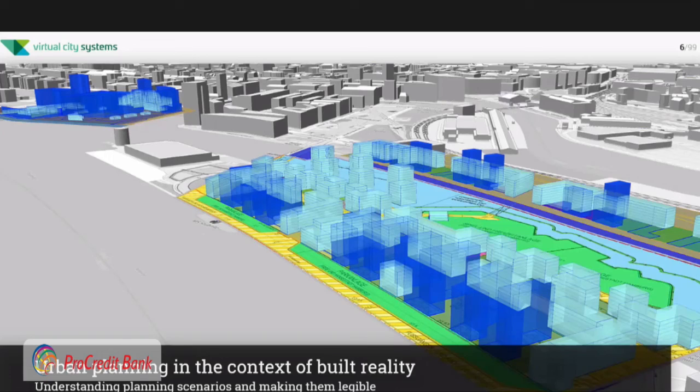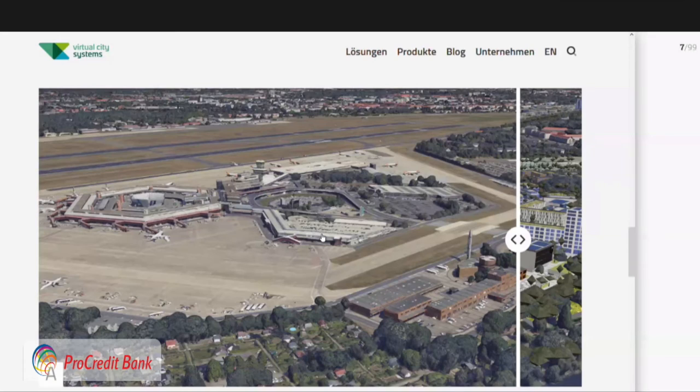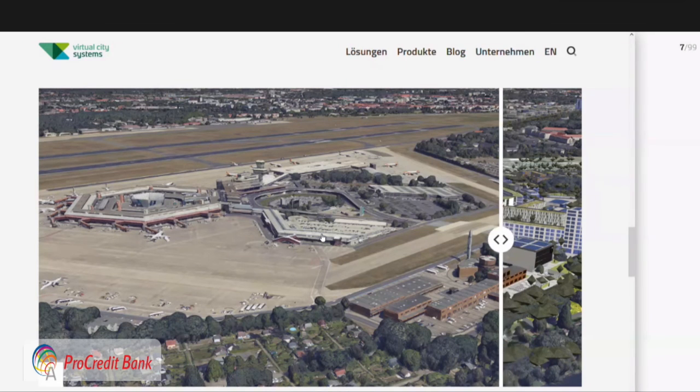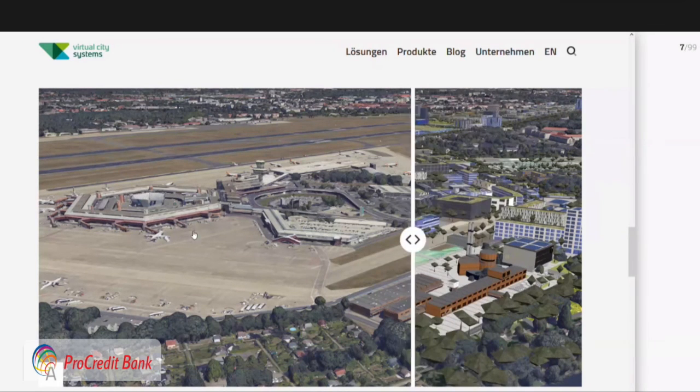Architectural CAD systems, very highly detailed models, can also be imported directly into this web map. And just to show you, this is one of our functionalities which are integrated into every web map application, where you can, for example, use a slider tool to show the scenario as it is right now.